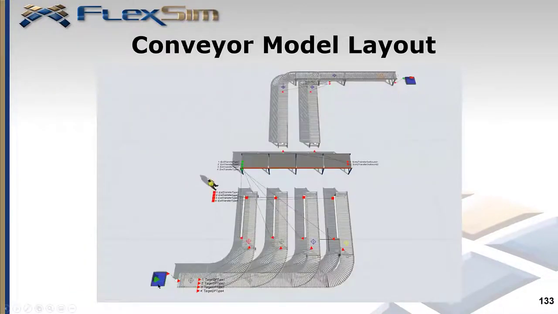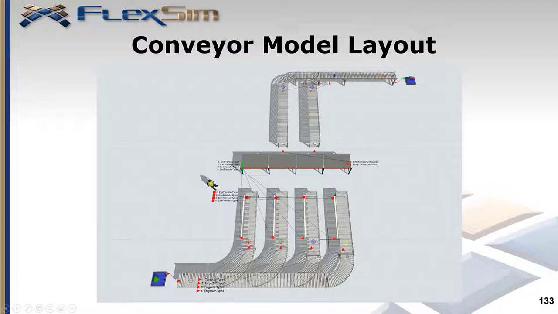And when those flow items are created, we want to assign them a type label. We want to give them a label value that ranges from 1 to 4 using the D uniform distribution. And then we want those flow items to come onto this straight conveyor. And then we'll use this first decision point as a way to decide where flow items will be sent. So if their type is 1, we want to send them to this first lane. If type 2, we want to go to the second lane, and then type 3, and then also type 4.